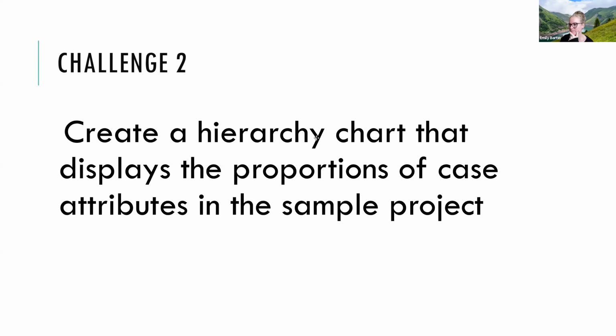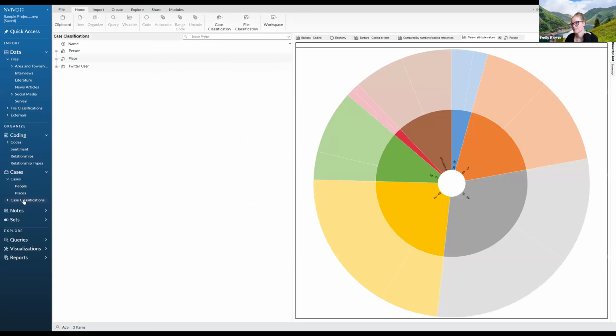Alex, sorry, it's Emily again. I can completely do all the beginning bit of that, but I can't do it for the attribute. I don't know how to do that. I mean, there's a selection on visualize, so it automatically comes up with coding for codes. Yeah. Comes up with that for all the codes straight away. But then it has coding for files, attribute values for cases, and attribute values for files. So it should be attribute values for cases that you're selecting, if that's there.